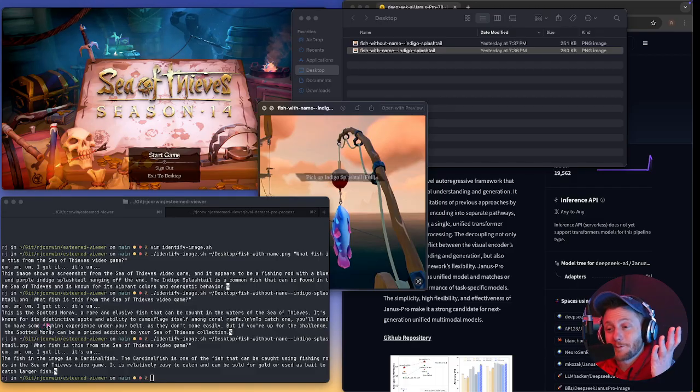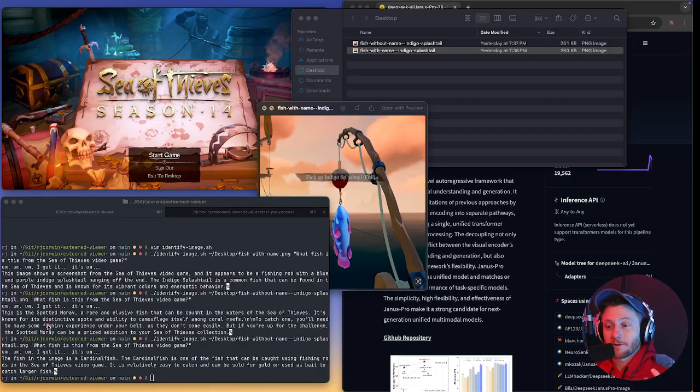Which is cool, which means just out of the box, Llama 3.2 Vision, if we want it to do commentary on what's going on screen, the name of the fish is going to be on screen, and it will be able to talk about it.